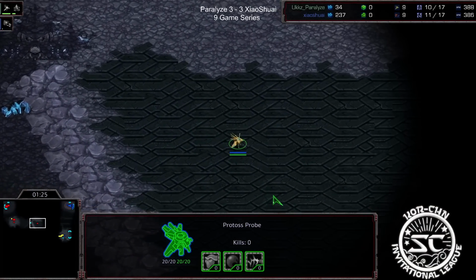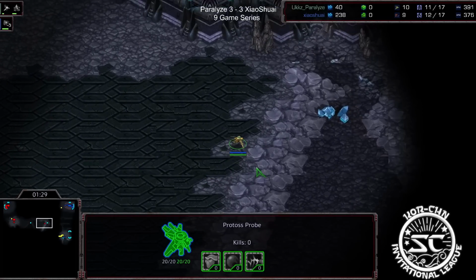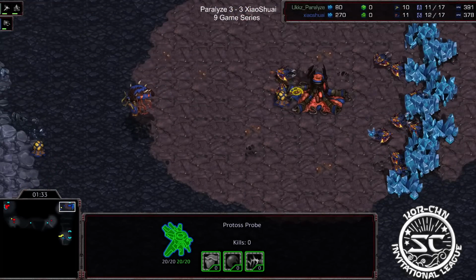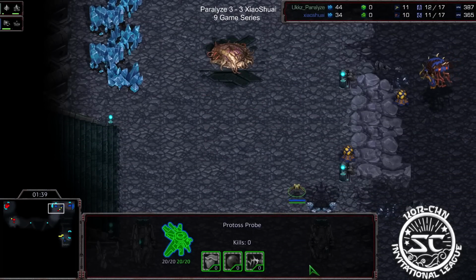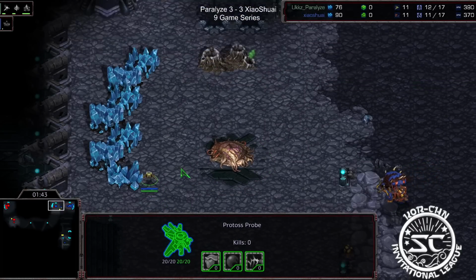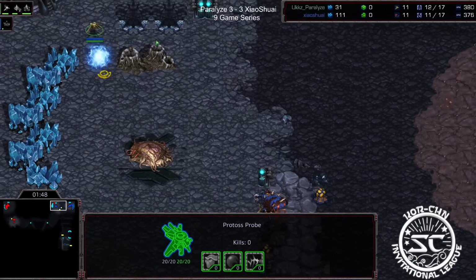All right, so jumping directly into game number 2 here. It is on Nemesis, all tied up, of course, and Paralyze scouting. It looks like he will find XiaoShuai first. Gateway expansion, so looking to put on some of that Zealot pressure again. And as he gets up here, you'll see the Overlord as well as the Hatchery. And, well, if he's going up here, he's trying to fake a cannon rush.